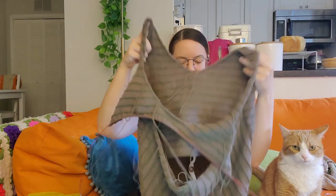Anyway, I started making this. Hello, baby collie. And the only parts that are left are picking up stitches and doing a three needle bind off, and then picking up stitches and binding off to edge the armhole openings and the neckline. But the problem is that picking up stitches is the worst part of knitting, and I hate it. And also three needle bind off is a pain. And so I simply have not done it. But it's very interesting construction, this garment, if I would ever finish it.